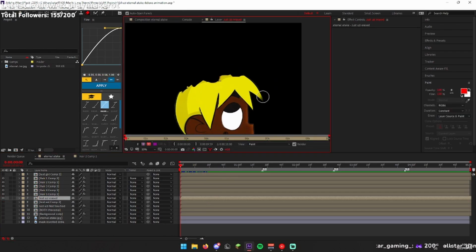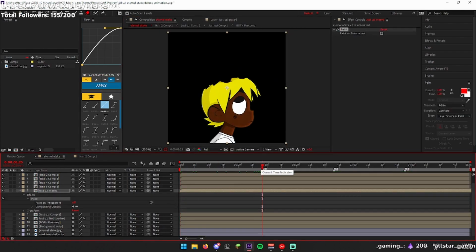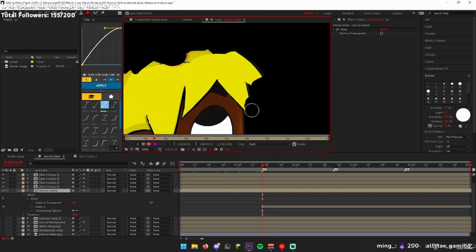Since I duplicated the layers before, I am now erasing the hairs from the bottom layer so they don't show up.